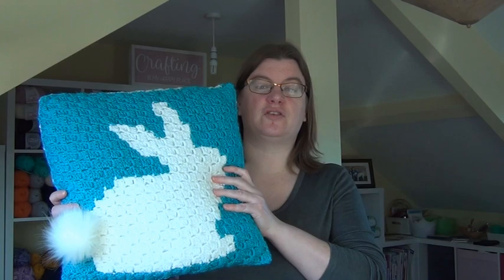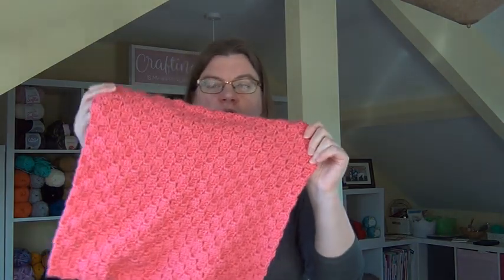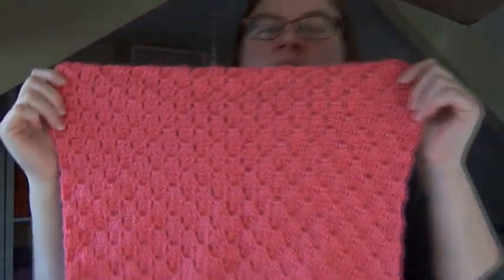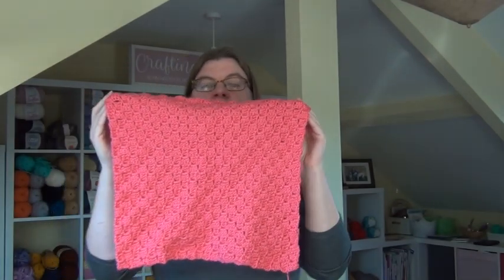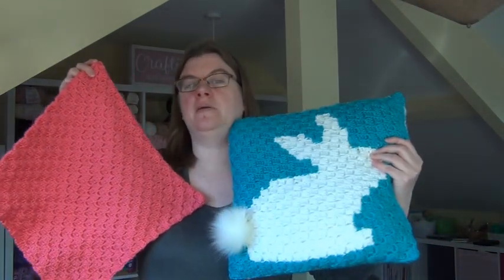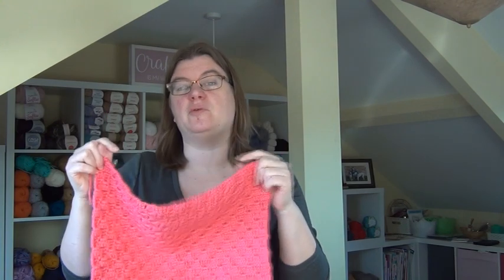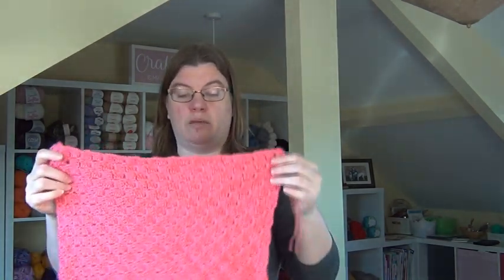During the course of these three sessions we're actually going to be creating this gorgeous cushion. Part one, like I said, we're looking at the instructions, and we're also going to master the corner to corner stitch. This is actually the back of one of those cushions. My nieces have asked for a pink version so I'll be showing you how to work this and also reduce for a square. When you do a square we're reducing it both sides at the same time.